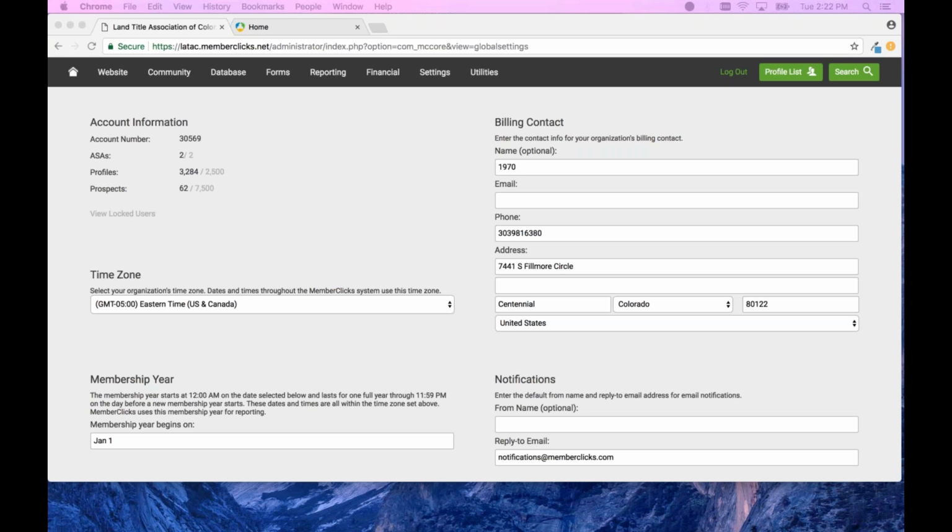Exactly. And this is another cool thing that I wouldn't normally point out, but I can. It's kind of neat because if you guys go over your number, it's not like it stops and you can't add anybody else. That's a fear that I get from a lot of associations: we're so close to that number, what's going to happen to those people that fill out membership applications? Are they just not going to be put in the system? They're still put in the system. Technically, you can go over your number. It is going to alert billing, and they're going to be like, oh, we need to send them an updated bill. But that's all. So it's not like you're cut off and you're never going to get another member.